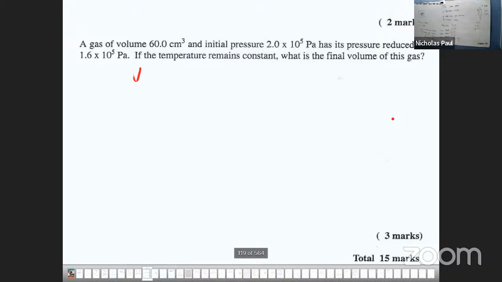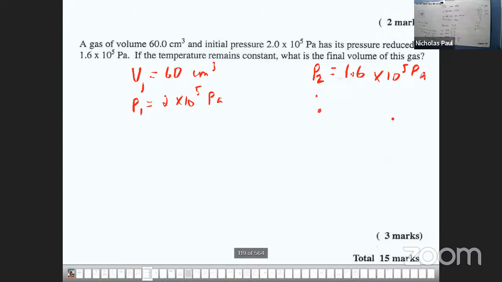Right, so you recognize we have V1. Give me a few minutes, I'll just write down what we have. P1. Before you work it out, the pressure drops, so would the volume go up or down? Up, because they are inversely related, right? Most of us recognize we are using Boyle's law.